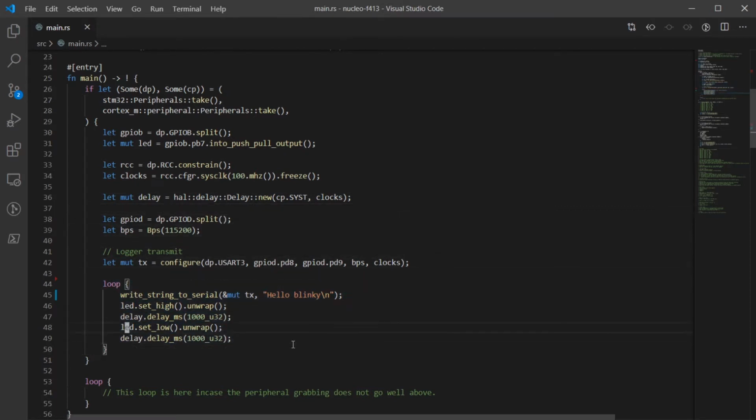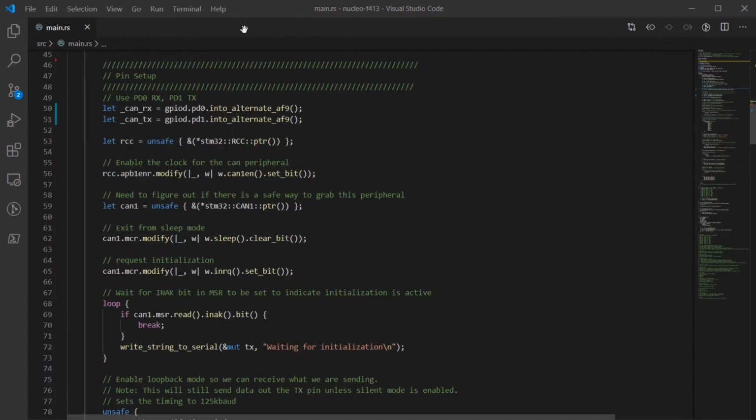To help with debugging, I added in a very simple logger that can send stuff out of the serial port that's connected to the ST-Link debugger. Now that we have a basic program set up and an LED that blinks, we can start the driver. When I'm working on a driver like this, I'm not concerned about making a nice API, so we just throw everything into main. I'll clean the mess up later after we get an understanding of how the hardware works.